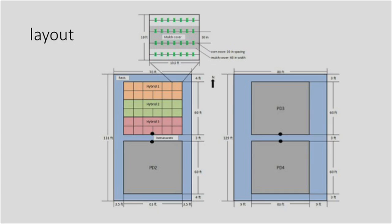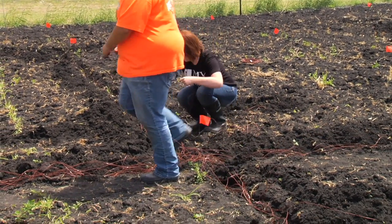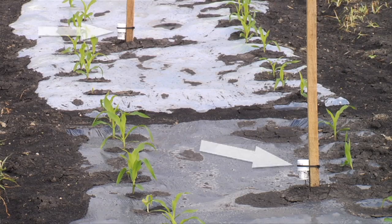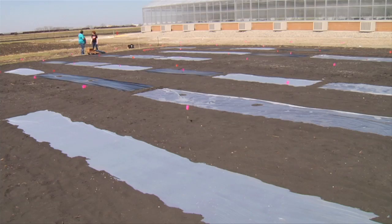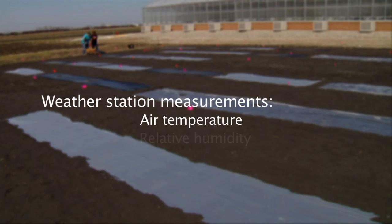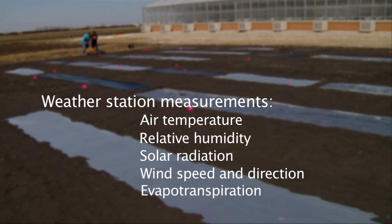The goal is to achieve early and better fresh yields and profitable values in the local market. The experimental design was a randomized complete block with four replications in a split plot arrangement. With three replicates for each treatment, there will be a total of 144 plots. In each plot, two thermocouple sensors will be constructed, with one buried at 5 cm depth for soil temperature and the other at 10 cm above ground for air temperature measurement. A data logger and a multiplexer will be used to record and collect the soil and air temperature data in 10-minute frequencies. A weather station located nearby on a uniform grass site will provide air temperature, relative humidity, solar radiation, wind speed and direction, and evapotranspiration measurements.